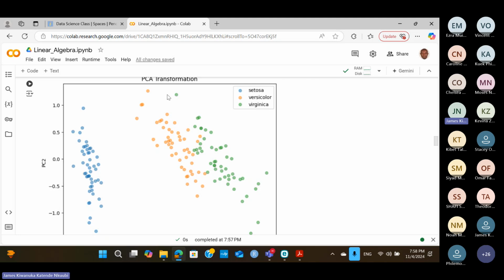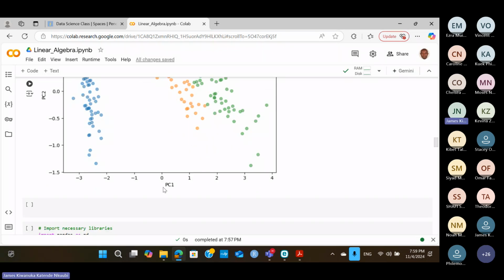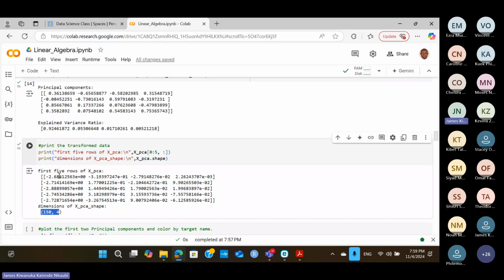Now, if you didn't color these two groups, you may not be able to distinguish between them here. But by coloring them, you can see they are still separated. A bit of overlap, but mostly separated. So our principal components seem to be able to pick up these clusters for the different species, though these two you may not be able to see if you didn't color them by species. So that's just this PC1 and PC2, these first two columns of the transformed data. Is that making sense?